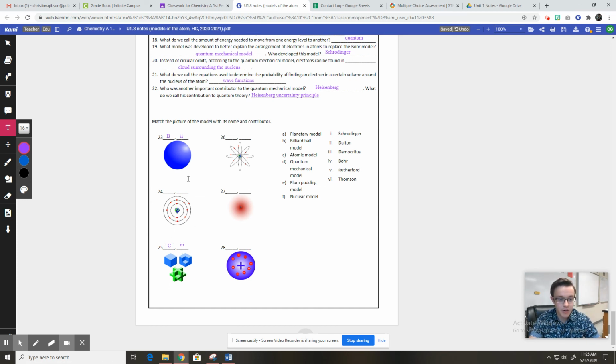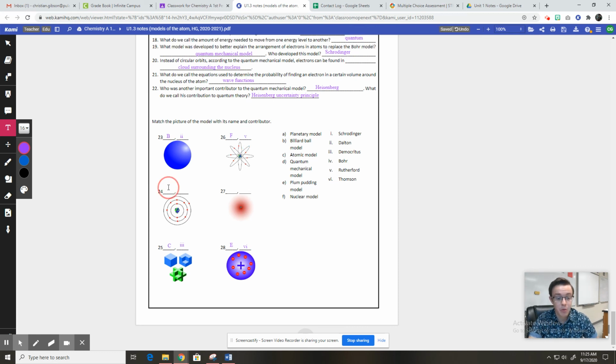Now, we had Democritus, then Dalton, and then J.J. Thomson discovered the electron, disproving Dalton's model. So now we have the plum pudding model right here, which is the letter E. And again, that was developed by J.J. Thomson, or Roman numeral 6. Okay. After that, Rutherford discovered that there was a nucleus inside of an atom. And so that model was called the nuclear model, and it looked like this up here at number 26. Okay, and again was proposed by Rutherford.